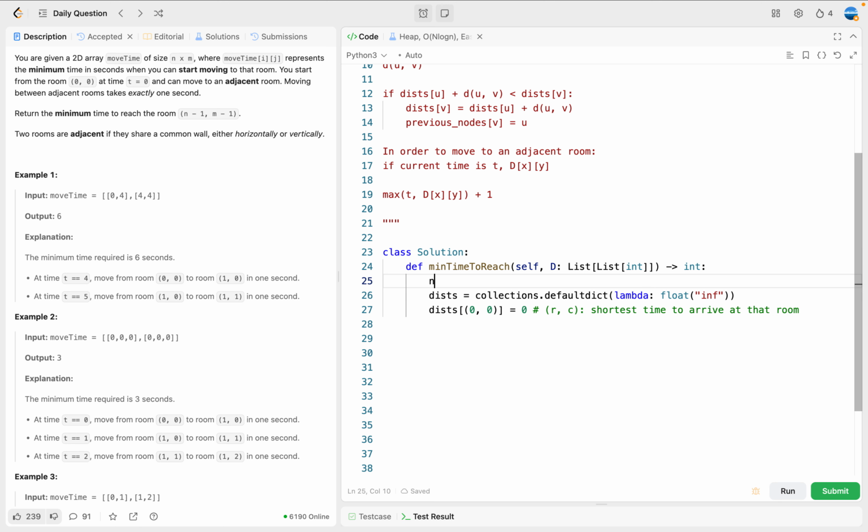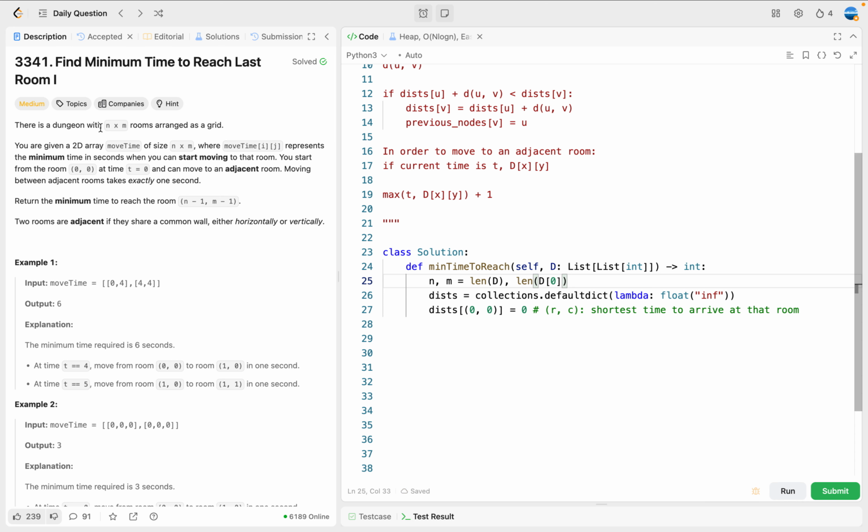Here I'm also going to get the length of d and the length of d[0], which will be n and m. I retrieve that just for convenience. Once we have this, we can do Dijkstra's algorithm. Let me first ignore retrieving the previous nodes, so let's first get the result right, and then we can comment on that. Here we have a heap, and initially you add 0.